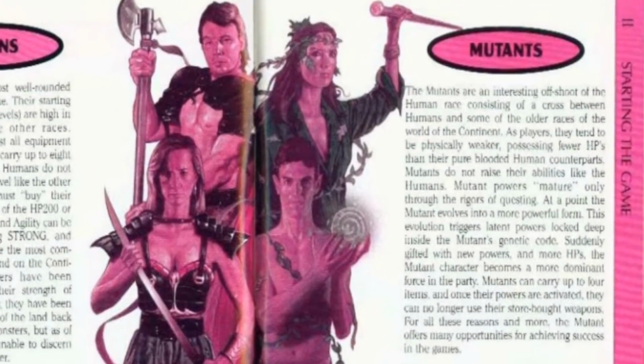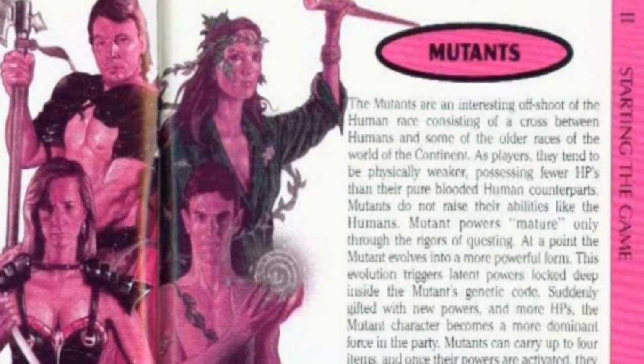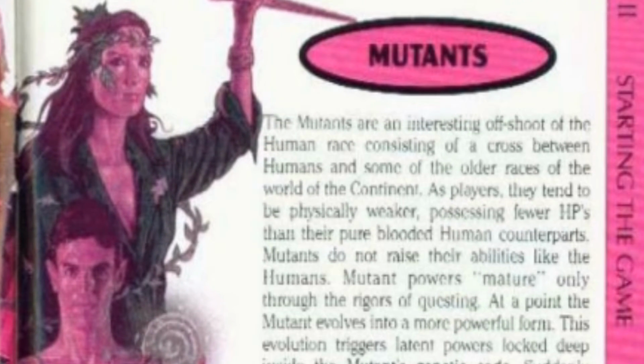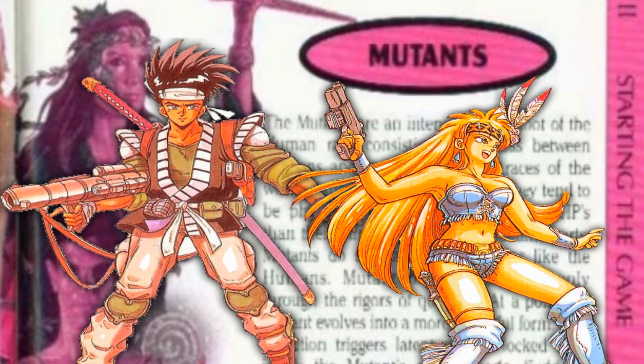I have to mention the mutant class here. They're the all-stars of the game. They can't carry as much gear as their human counterparts because their slots are reserved for their powers, but their stats balloon up pretty quick as you kill enemies, and they were my clear-cut powerhouses throughout my entire run.